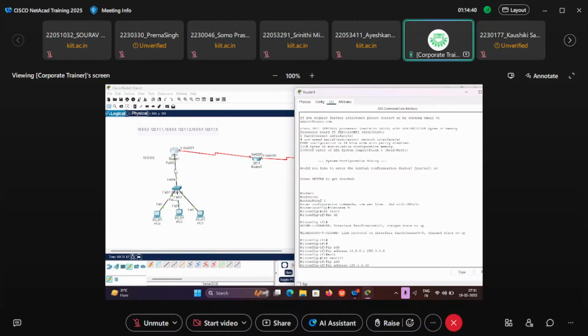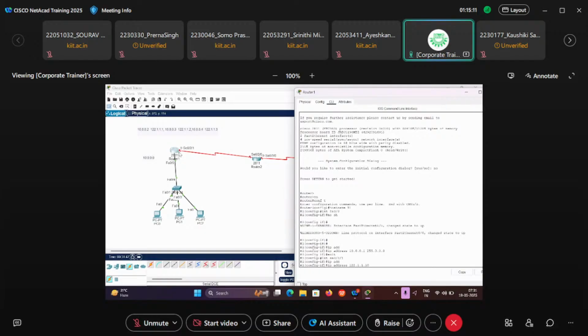Okay, this one is not a fixed value, because suppose this PC is sending a message. For this PC, the IP is not what I have mentioned over here. That IP is different, like 122.1.1.1. For PC one, another IP will be passed, like 10.122.1.1.2. That's why I told you it doesn't matter, because it will keep changing these values. But anyhow, we have to give one interface IP, so I'm just mentioning it over here.